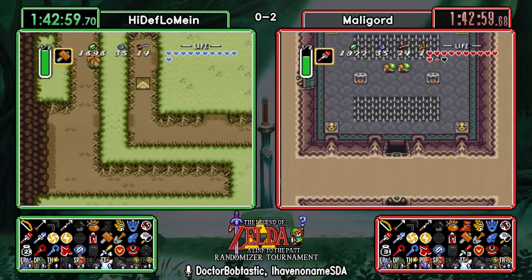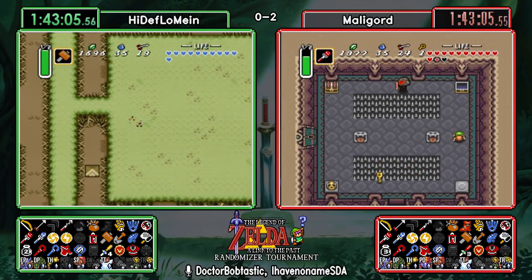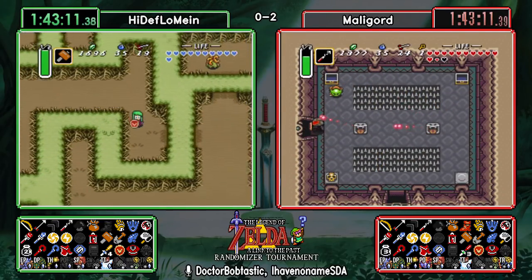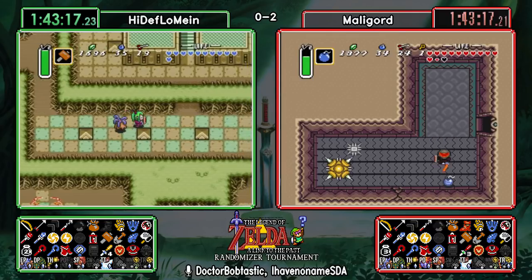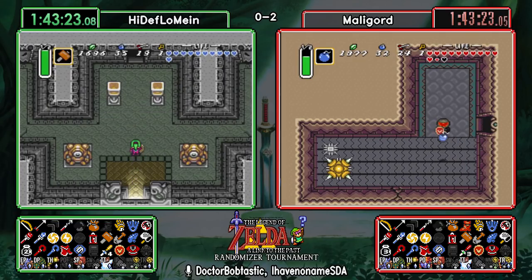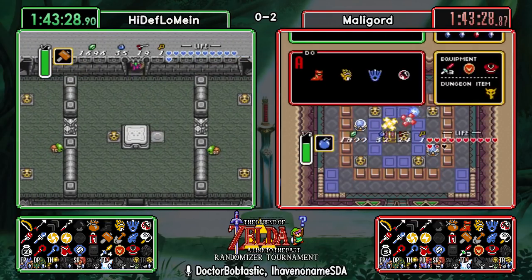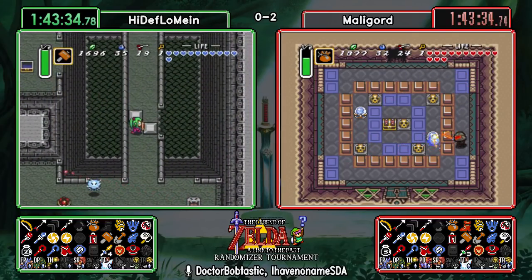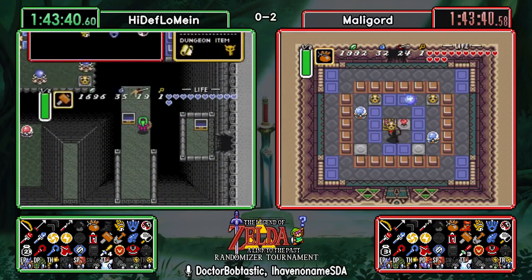There was definitely some hesitation when switching to the fire rod there, wondering if he has the time. Nice hookshot key grab. Maligord is checking these chests on the way up, perhaps looking for the butter sword, which at this point the checks don't cost you that much time, and I know from experience that butter sword can make up the difference. Yeah, I think he's probably looking to find that last bottle, and if that last bottle has a potion pre-filled in it or a fairy, then that makes his Ganon just a little bit safer.